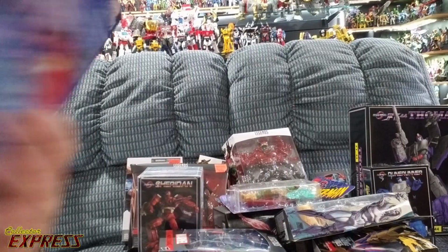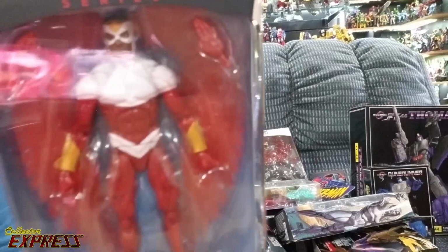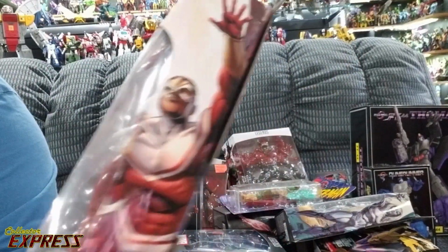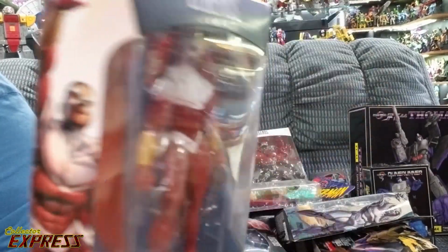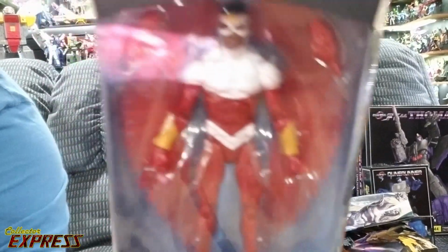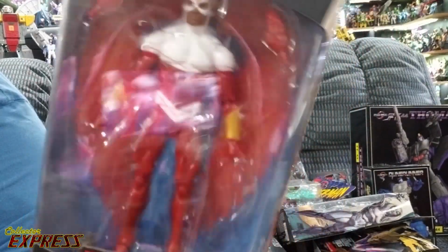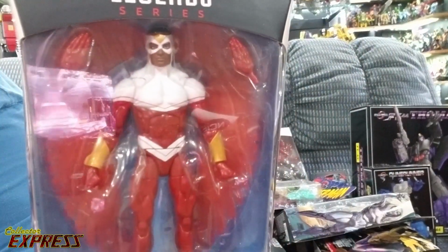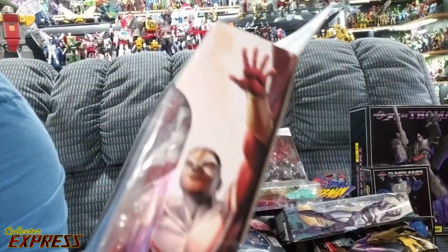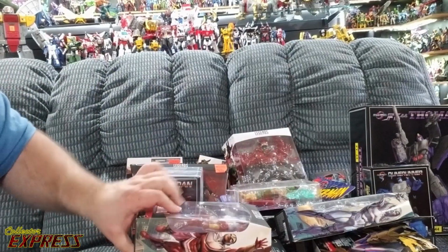The same with the new Falcon. This is a great looking Falcon. As soon as I saw these solicited, I threw my old Kang and other Falcon up on eBay. So there's no point keeping those old Toy Biz. Although the Kang was an early Hasbro, the Toy Biz Falcon was just so ugly compared to these new figures. Would have been nice if I had a Red Wing come with this one, but hopefully maybe later on.